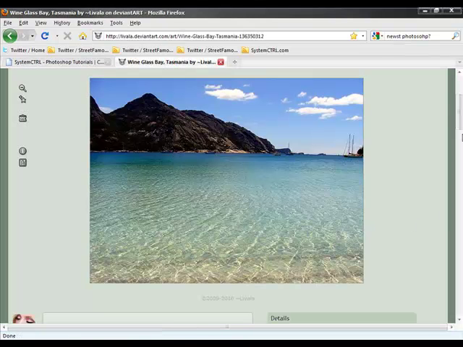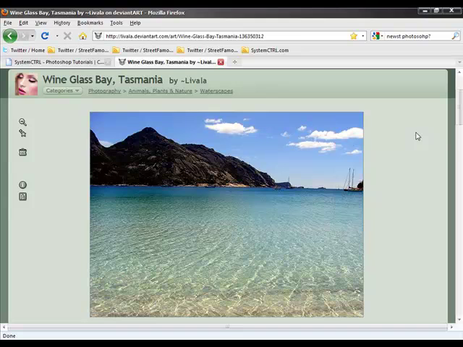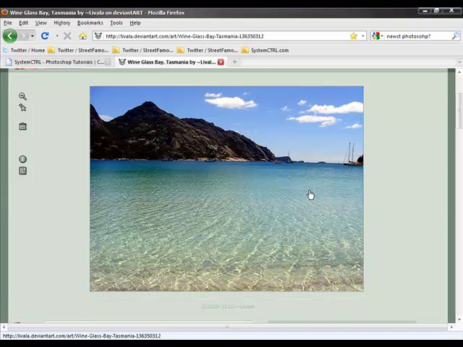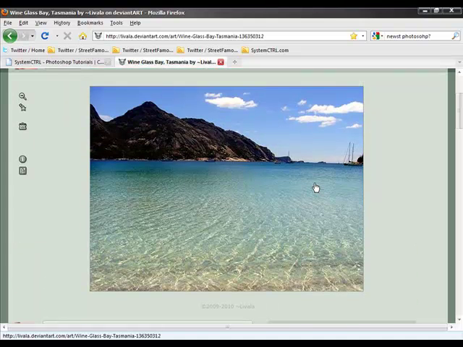Okay, basically I went on to DeviantArt and I put in oceans. This is what I came up with. It's real quick. I just found it perfect, just what I wanted. All credits to the owner of this. I am not selling or anything of your product. I'm just using it for learning purposes only.